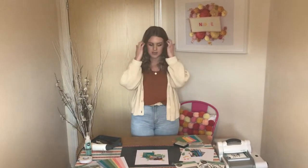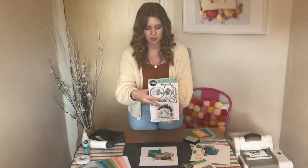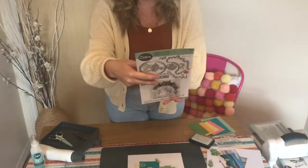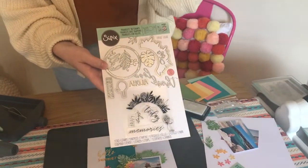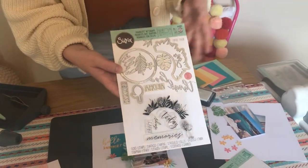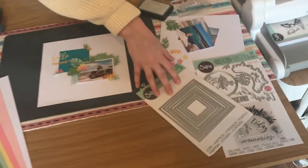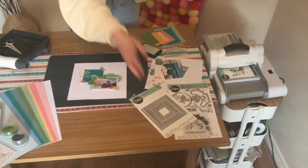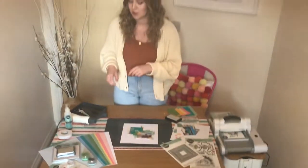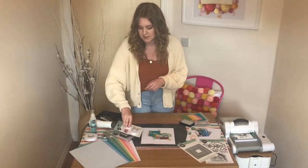I'll do a quick rundown of what you get in case you haven't heard of it, you haven't seen it. So the main die that you get in the box is, I believe this one is the Detailed Tropics, yeah that's the one. So this is the die that the box kind of surrounds, so that's why it's that tropical themed box. You also get your square framelits, which are super handy to have in your collection. It's great to have these framelits and keep building them up because you'll always keep going back to those and using those.